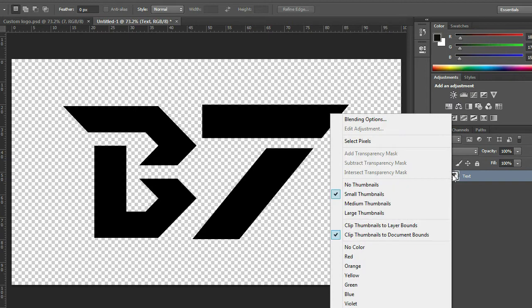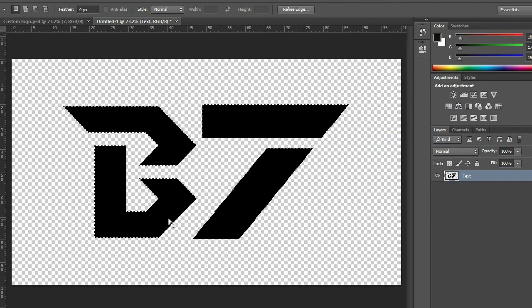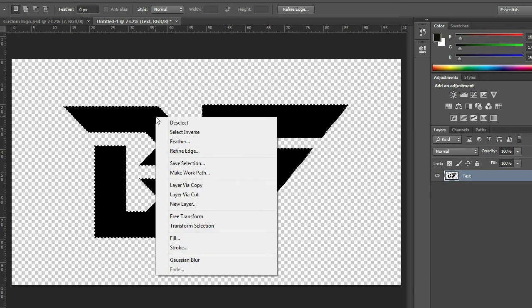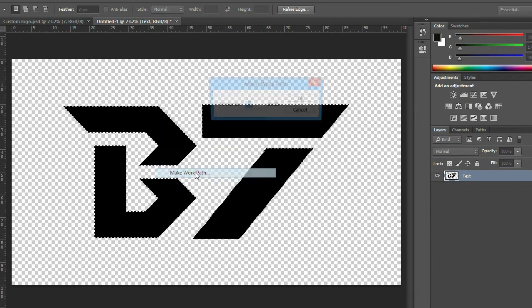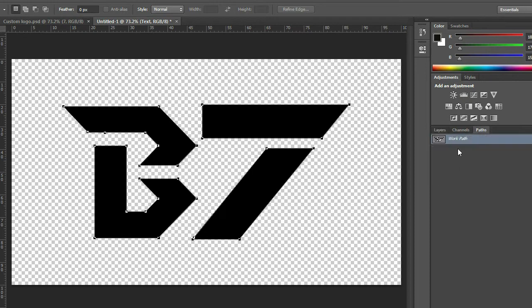You want to right click over the photo thing where it says B7, select the pixels, and it will basically select a whole outline. Go back on the tool that you were on, so this little rectangular selection tool, and then you want to do make work path and leave it as 2 pixels, that's fine. As you can see now, it's made a work path here, which is great. You see it's gone all across the corners. I mean, it's nice and clean, it's not out of shape. The bigger it is, the easier and the better it'll be. It won't be so wonky, and it'll be a lot sharper.